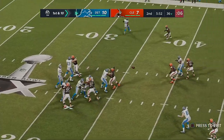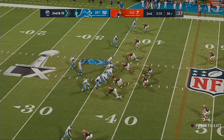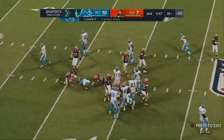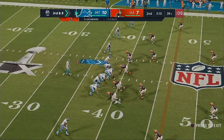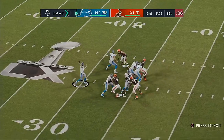From the gun, Hicks. Over the middle, and it's incomplete. Hicks pass. They'll try again from the 36 on second and 10. Brings up second and 10. From the shotgun now, here's an inside give. And this winds up a pickup of 2, maybe 2.5 to about the 39. They do get a couple, but they'll be left staring at a 3rd and 8 coming up. On third down, Hicks.